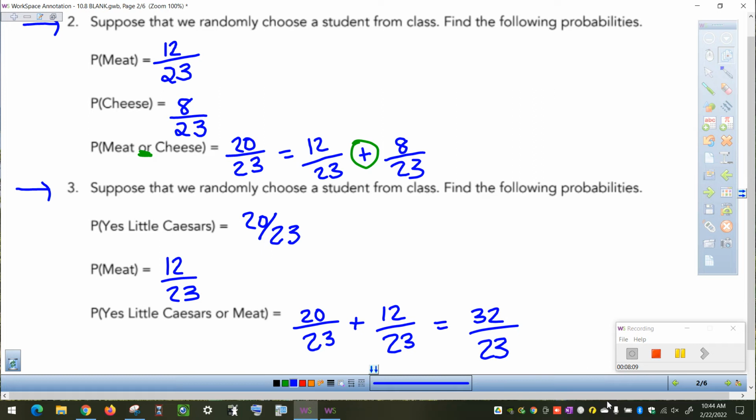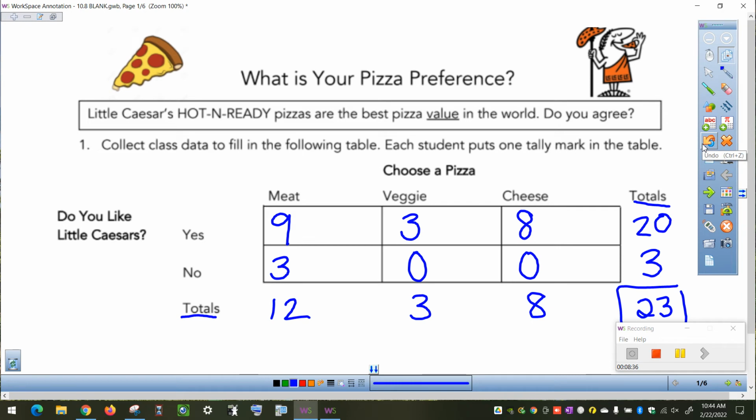And so what that's telling us here is that some of the people that were counted in this 20 were also counted in the 12 because they're standing up for both of the questions. And so we have some overlap here. We have some people in the room that were double counted. Well, let's take a look back at our 2-way table. How can we determine the number of people that were double counted? Which one of these numbers represents the number of people that were standing twice? Go ahead, Remy. The 9.